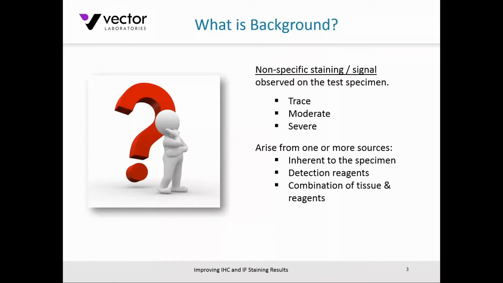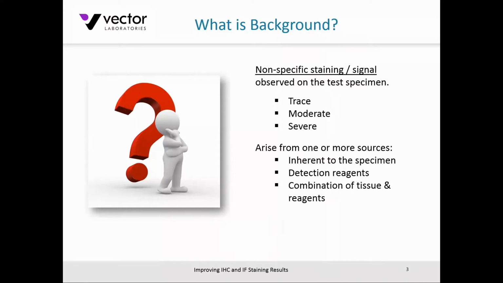However, things tend to compound a little bit more when you start to see more moderate staining, maybe more widespread across different tissue types, and certainly then when you get severe staining, almost like a blanket across your section, for example, or cell prep. I'd say if you are getting severe staining, there's probably something fundamentally wrong with that assay that needs to be addressed. So more than likely, most investigators would probably encounter trace or moderate staining.